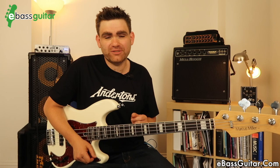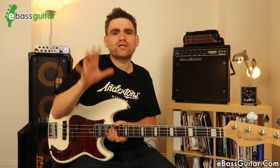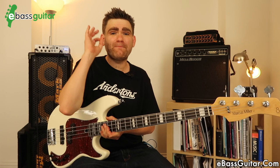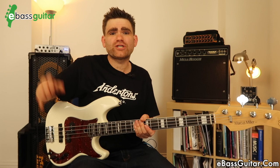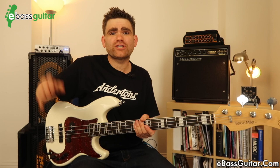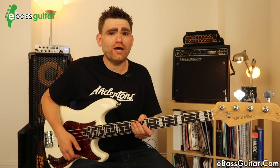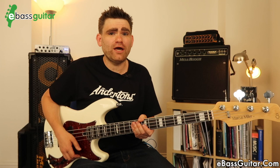What happens with many eBass Guitar students is they get their first bass — a kind of starter bass — and they start flying through the program and want to get something better. They're looking for that mid-range instrument that's really going to inspire them, and the Sire bass is absolutely that. It is a perfect second bass, but in reality this bass works across any part of the spectrum. I know at least three or four other top professional bass players here in the UK using these basses for their day-to-day work. I can't recommend this bass highly enough — and any of the Sire range.